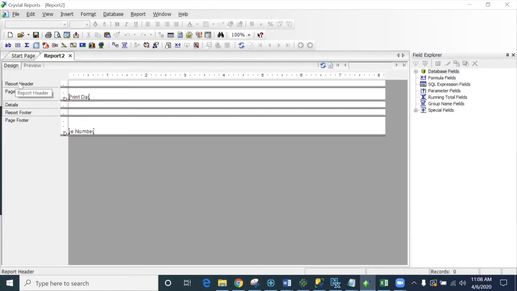The report header is the top of the first page. The details is really the meat, what we're putting on the plate. And the report footer would appear at the end of the last page, and the page footer appears at the bottom of each page. And just by default, they slapped out the page date and the page number. And I'm going to delete those for now, because we're going to show you where to find that information.